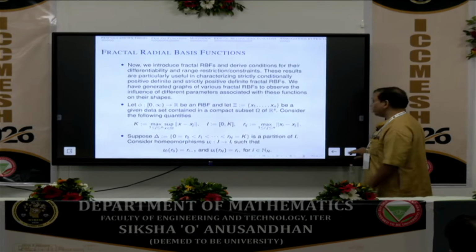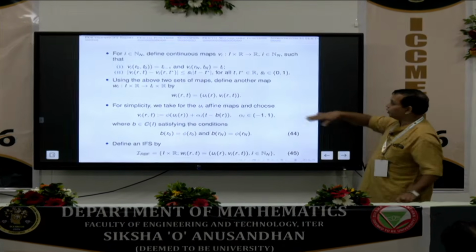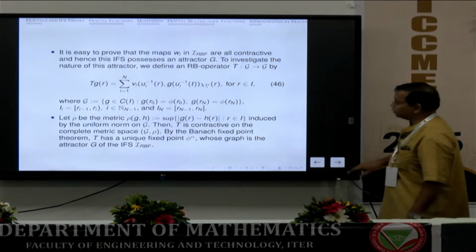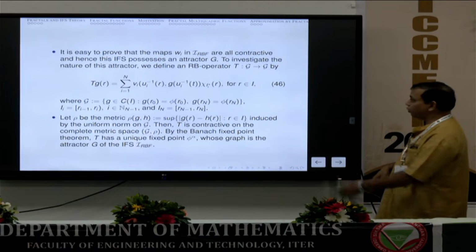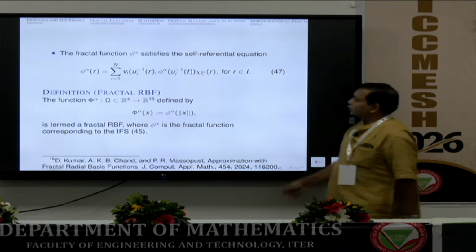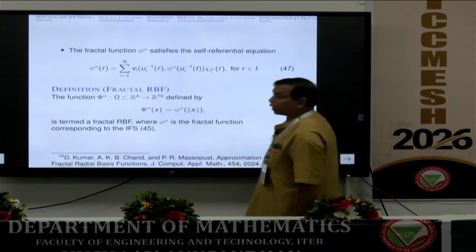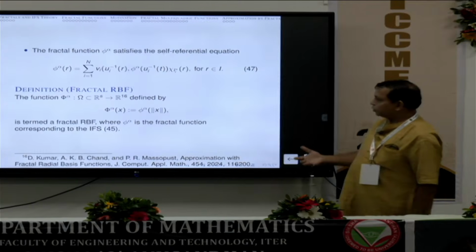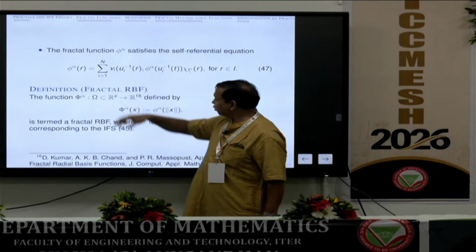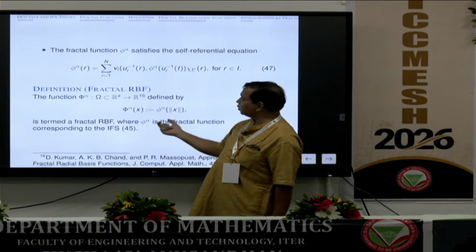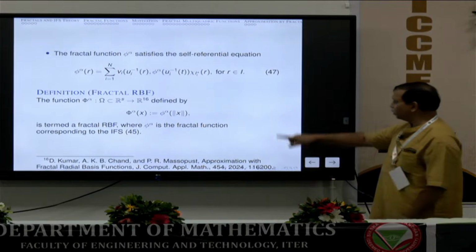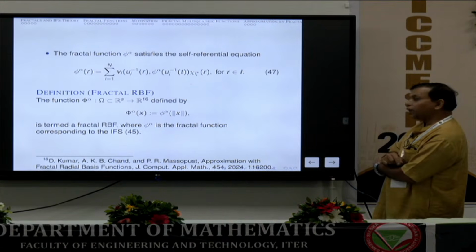This is your ui, and similarly you construct the vi, and then you combine them and you will get the fractal function by using some base function, as I said in the earlier theory. Similarly, you define an operator there and you will get a fixed point. So, this is the nature of this fractal function. In the higher dimension, what will we do? We did this for r values lying between 0, this is a real number. So, if you are in the higher dimension, you take the same function and find its norm, and then you will get what is called the fractal radial basis function.